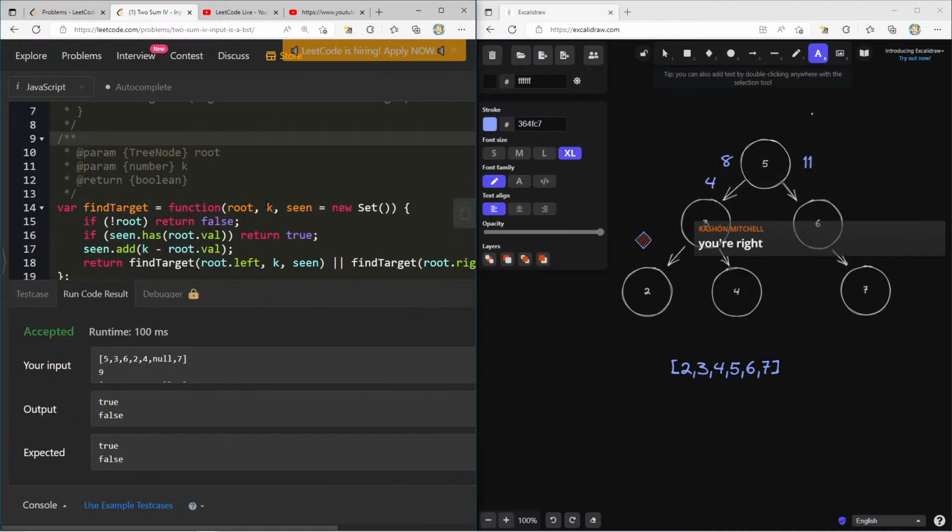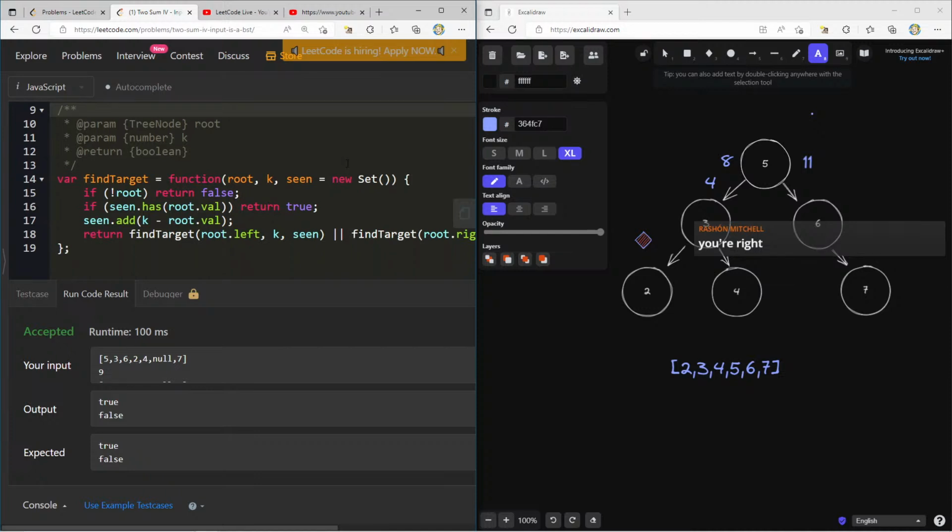So let's see, because I think we're onto something here. I'll probably go up to like 30 minutes here, and if not, we'll go to the next one. I'm happy that we were at least able to solve it with the set. That is certainly a way of doing it, but not the best way, because again, we're having to go through all the different nodes.